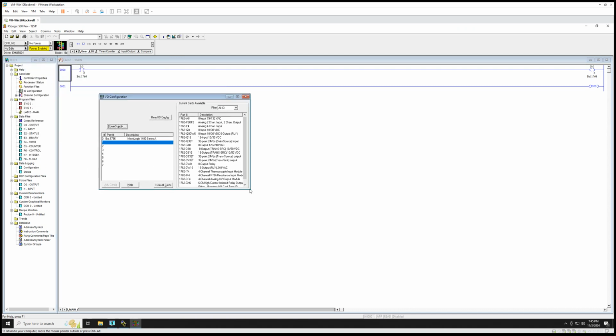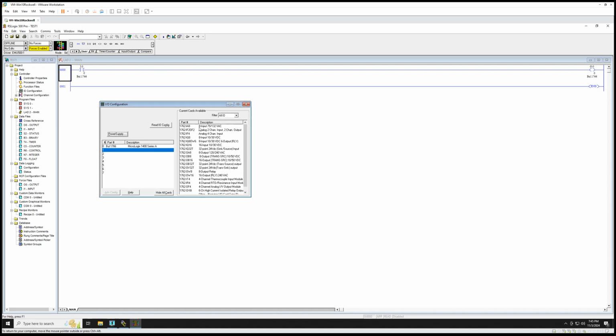Now, if you're physically connected to a PLC, we would have a read I/O config where you can read from the PLC rack. You don't have to find everything. In our case, we are not because we are running a simulator. So what we'll do is you select, come up here and bring cards here. You can drag and drop these. So I picked an input card. Then I want to have an 8-point output card.